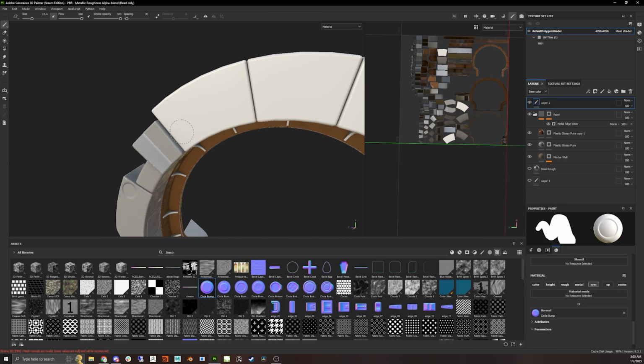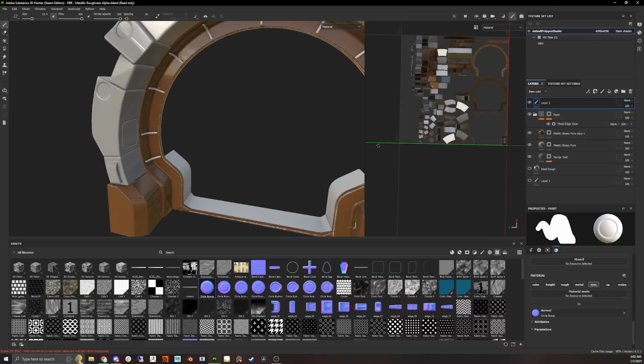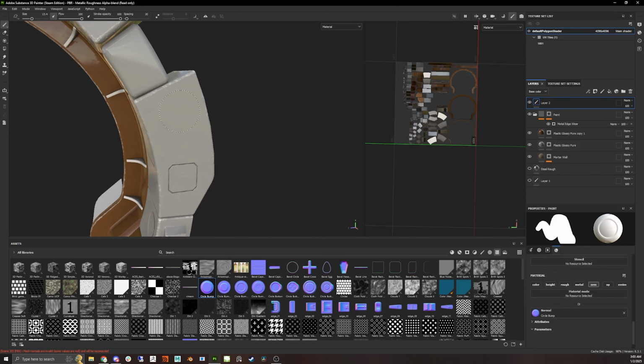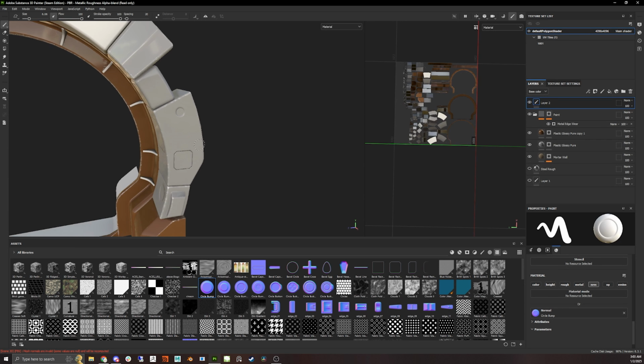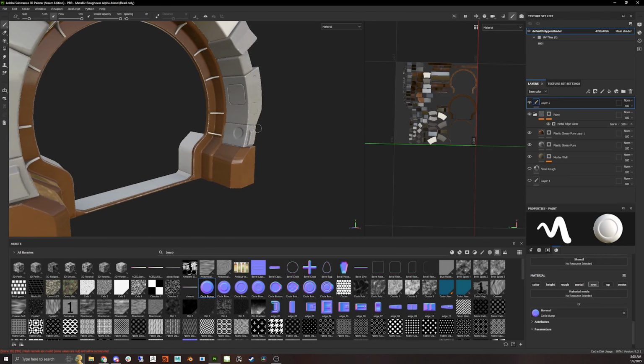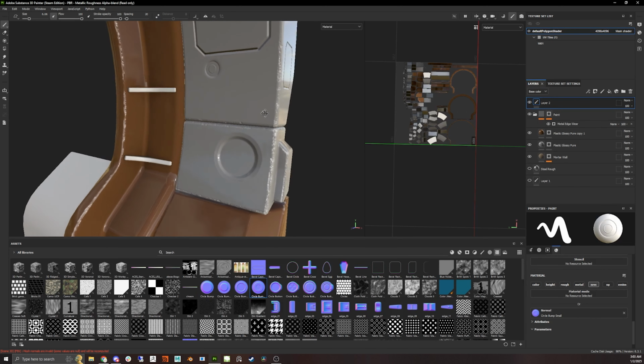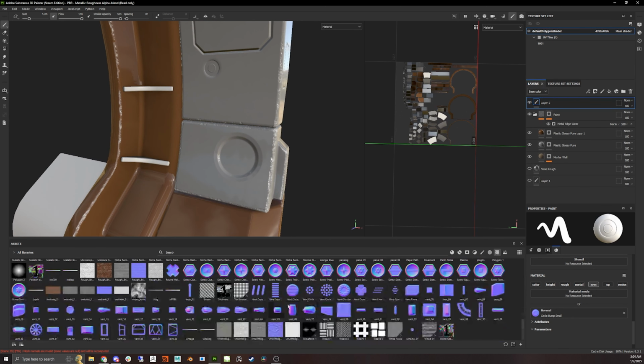I can add this little circle in. I'll add it there. Being cautious to keep track of where my detail assets are or where I'm not overloading it with certain things. Let's add that thing there.